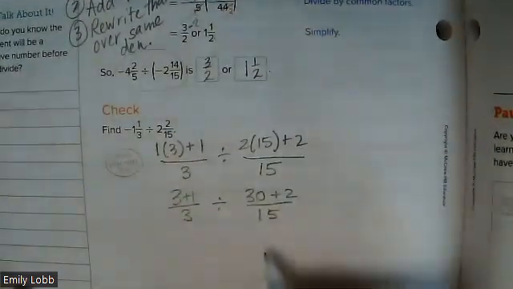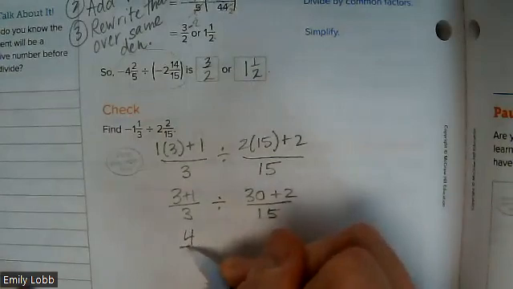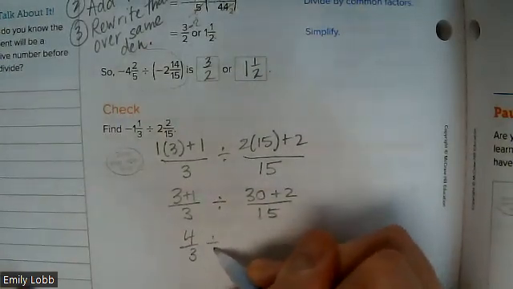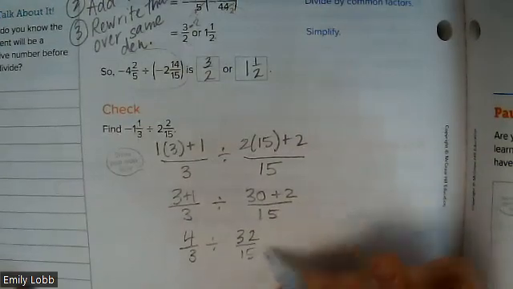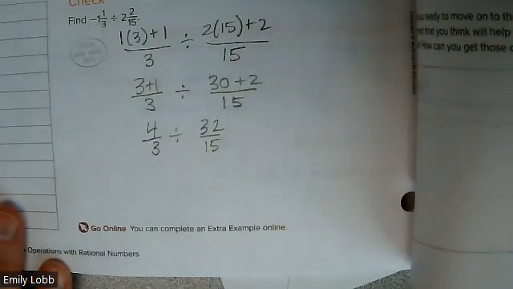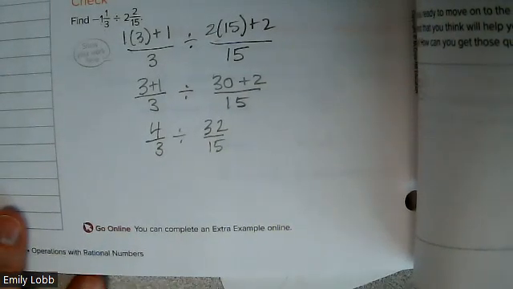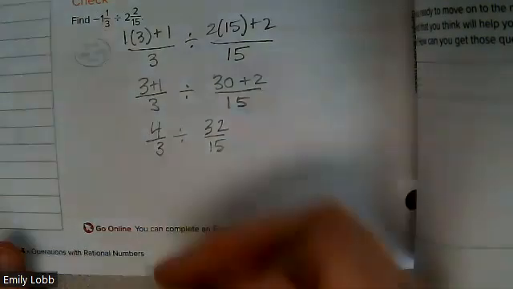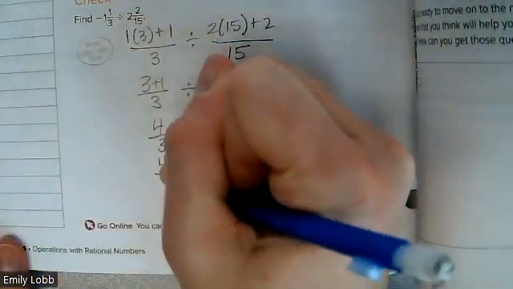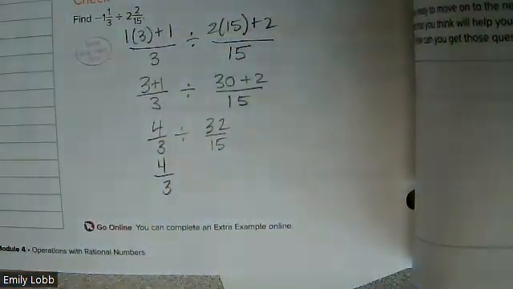Then we have to simplify our numerator. So 4/3 divided by 32/15. So if we're really breaking it down step by step, it takes us this long to even get to our division problem, right? Now we've got to follow our division steps. We keep the first, so I'm rewriting the first. What am I changing my division to?